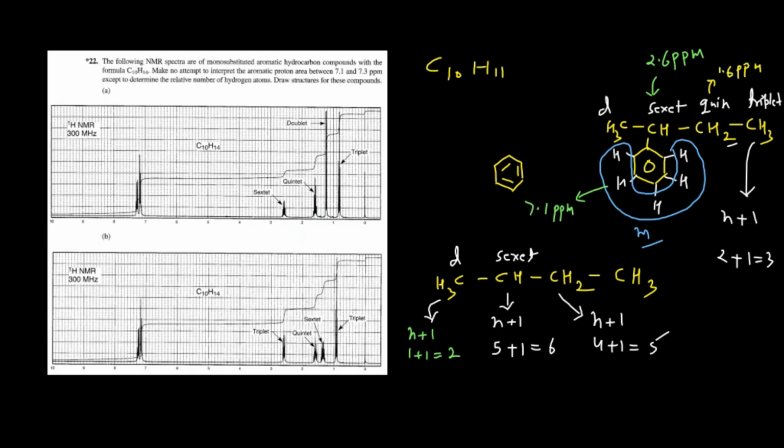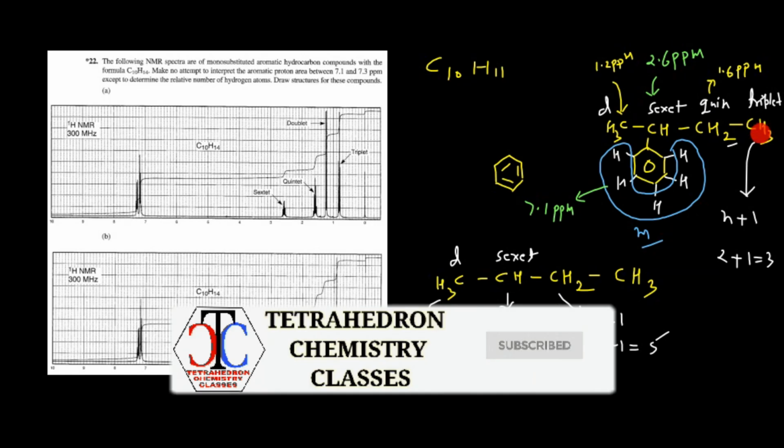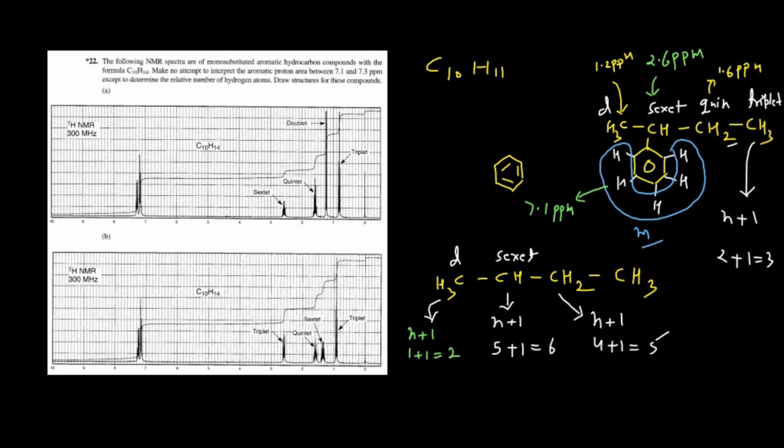Okay. And then you are having this doublet, and you know this doublet is due to the presence of this one, because magnetic anisotropy effect will be there for these 2 hydrogens in comparison to these 3 hydrogens. So this will be your third downfield signal, and that would resonate around somewhere at 1.2 ppm. So you can write the chemical shift for this one, 1.2 ppm, and your last signal somewhere around 0.8 ppm, which is this triplet. So this is the most probable structure given for this particular compound.